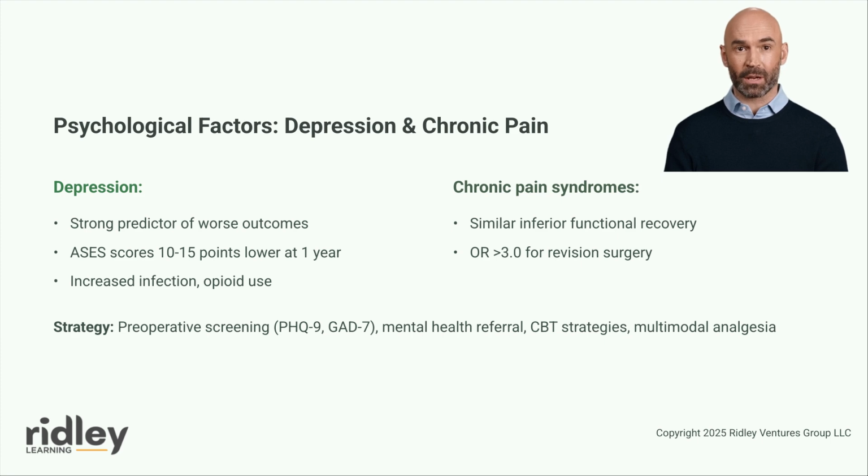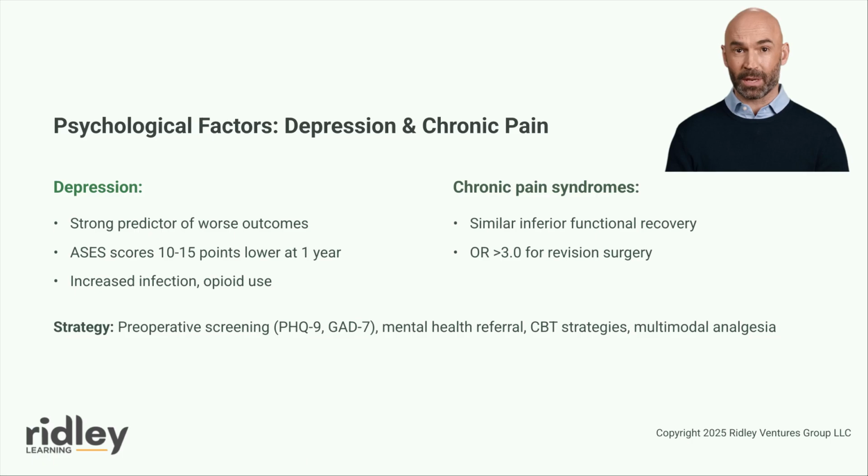Patients with significant psychological symptoms should be referred for mental health evaluation and treatment, as optimizing mood and anxiety disorders preoperatively may improve postoperative outcomes. Postoperative rehabilitation should incorporate psychological support, cognitive behavioral strategies for pain management, and multidisciplinary coordination with mental health professionals when indicated. Realistic expectation management is critical, as patients with depression or chronic pain are less likely to achieve substantial clinical benefit or patient-acceptable symptom state thresholds despite meaningful objective improvements in pain and function.